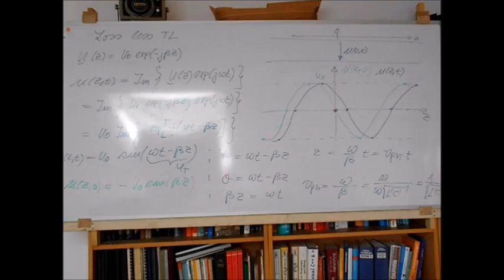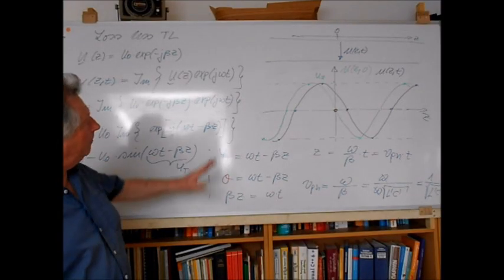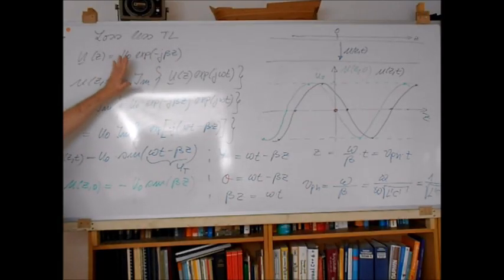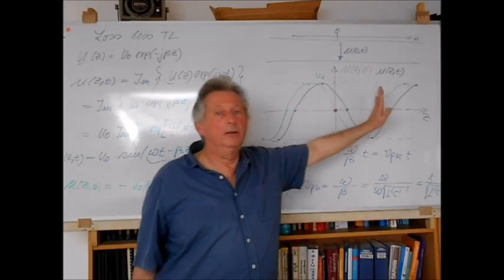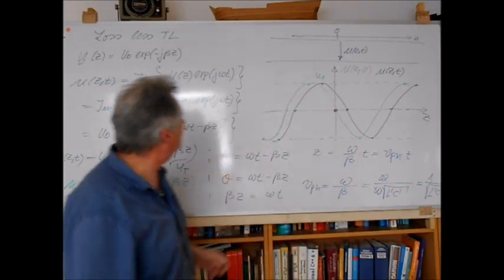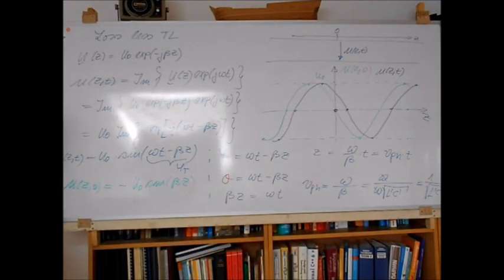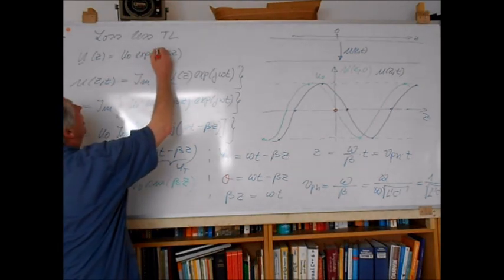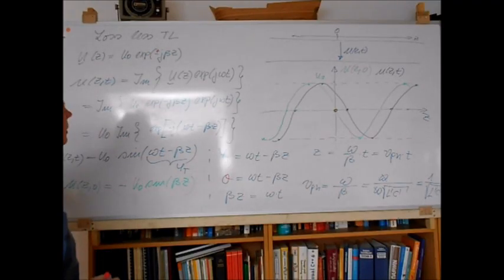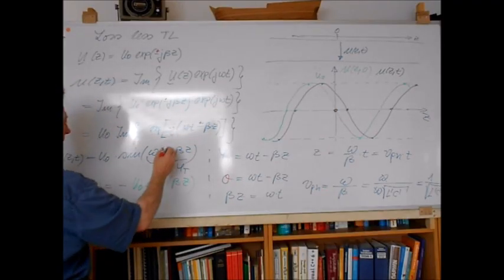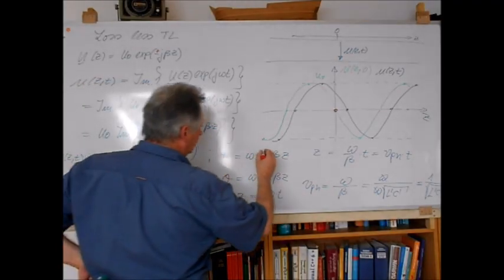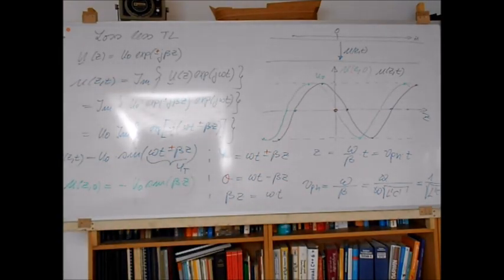So again, we can see now that this function with a negative sign here would describe a wave which travels in the positive z direction. Of course, we remember that we had a freedom to choose the sign. So if we would choose here a positive sign, then here we would have a positive sign, and here we would have a positive sign. So the total phase would be positive.